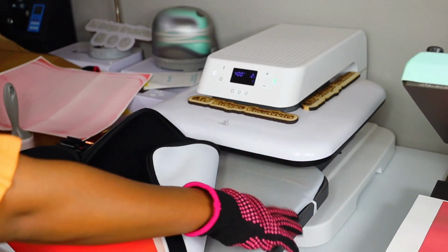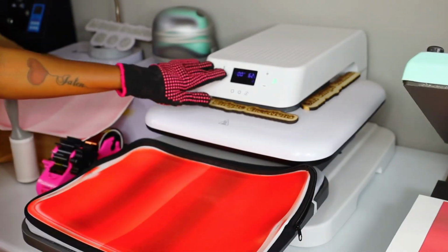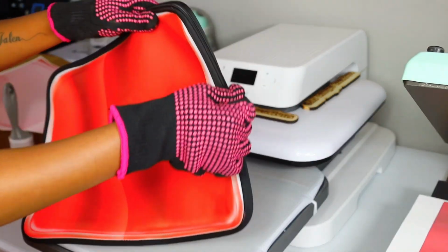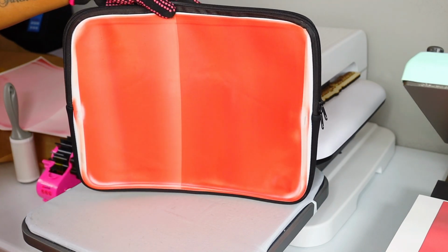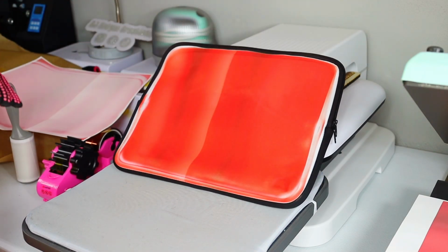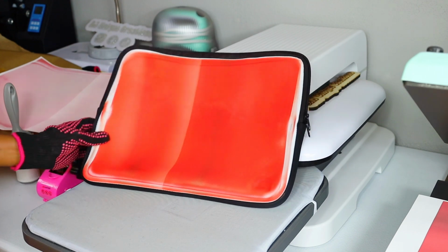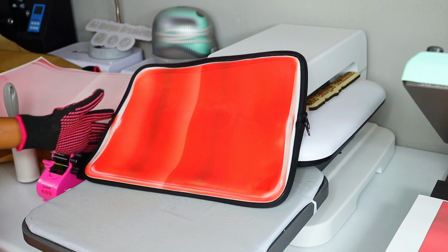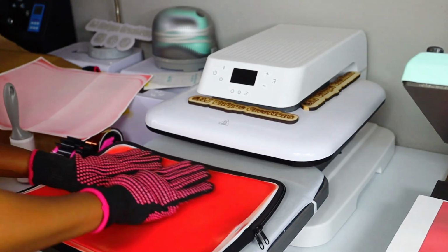Yeah, it kind of feels just done after that. Did not press too well for me. I don't know if it was the heat press or just how the design is for the laptop case. Will I be trying this again? I'm going to try it on a StarCraft to see if that makes a difference. But I definitely think because of the zippers, it kind of changed it. Unless I was supposed to keep this together and press.